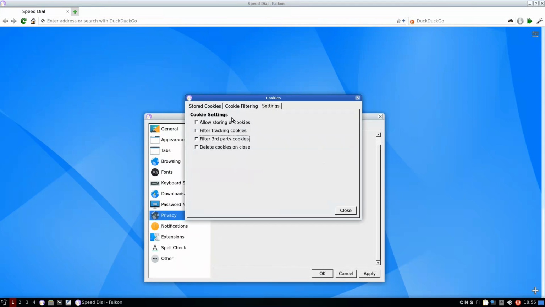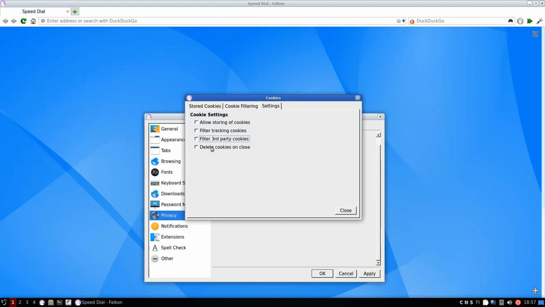Privacy, managed cookies. I did take a slight look at this, but it does filter some stuff. Now I assume filter means ban. I'm actually not sure. Filter. I interpret that to mean that I'm now blocking tracking cookies and third-party cookies, and then if I do this, I'm accepting them. That's what I assume.